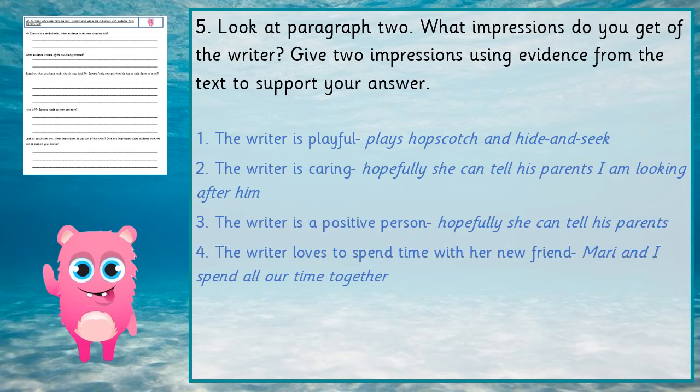So question number 5, we had to look at paragraph 2. It is really important that we are referring back to the text. We are making our reading and our extract maybe a bit messy, or if you're obviously working on Teams, we can split our screen and maybe highlight that paragraph to show exactly, this is where I'm looking, this is where I need to focus, this is where I'm going to get my answers from. Just like maths, we can make it as messy as possible because it's going to help us pull out our answers.